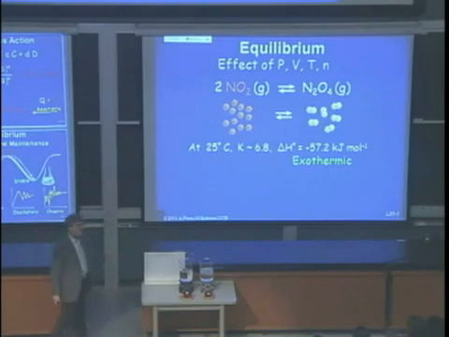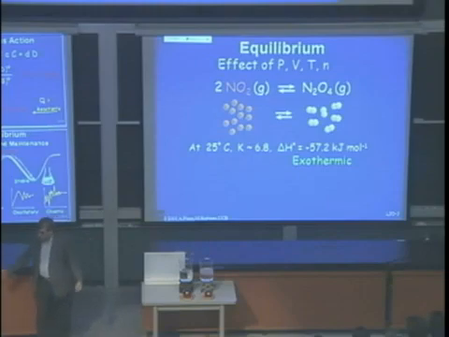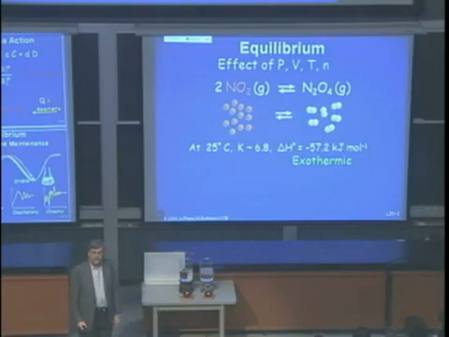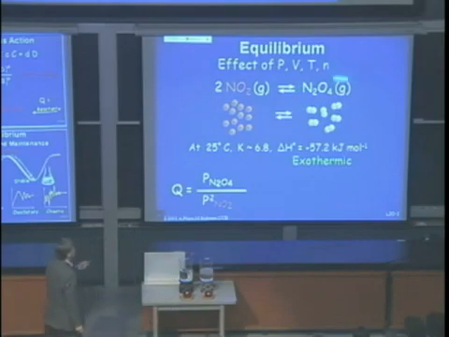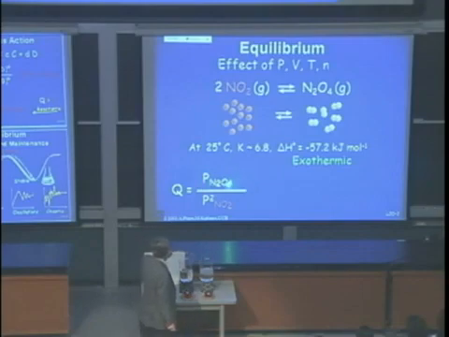Okay. So at 25 degrees, that K is about 7. So it always will do anything to reach that K of 7 at 25 degrees to get into equilibrium. So the Q is now, this is our product, obviously. We wrote it this way. It's the partial pressure of N2O4 divided by the partial pressure of NO2, and I need to square it because I have 2 moles. All right? So this is the partial pressure quotient, and this is Q.